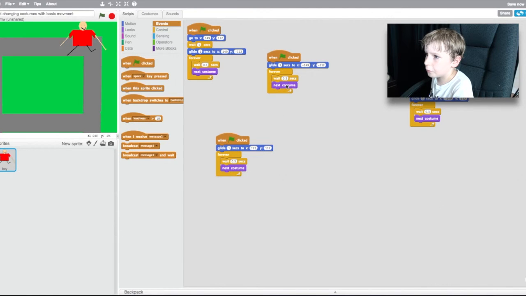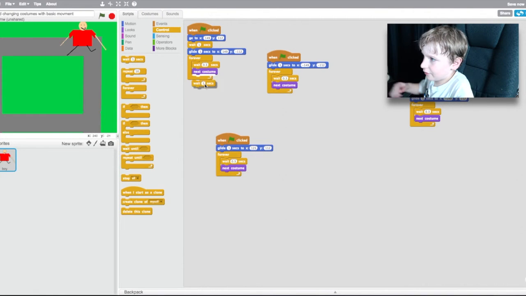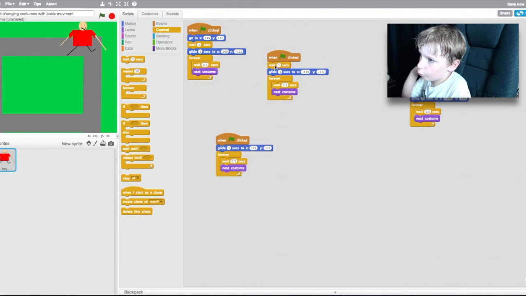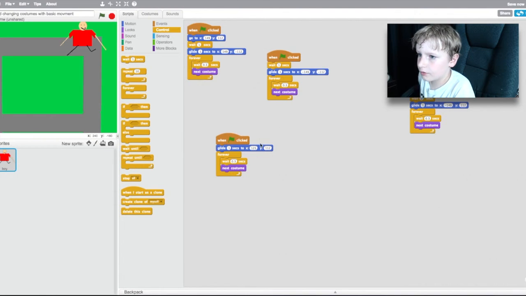And before I glide to negative 149 and negative 112, I have to wait 1 second. Okay, and then for negative 149, 112, I have to wait 2 seconds.